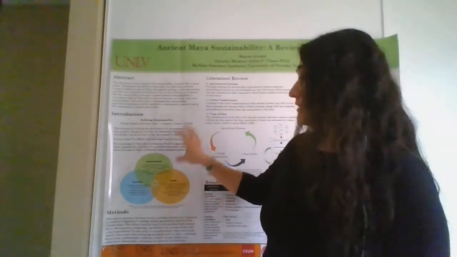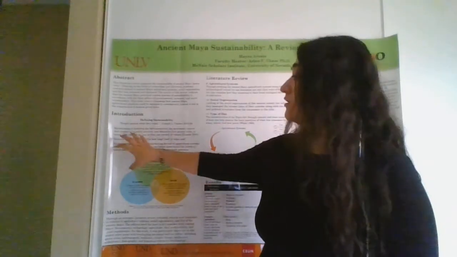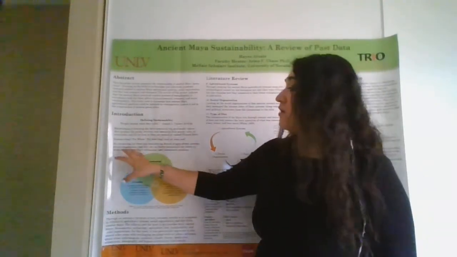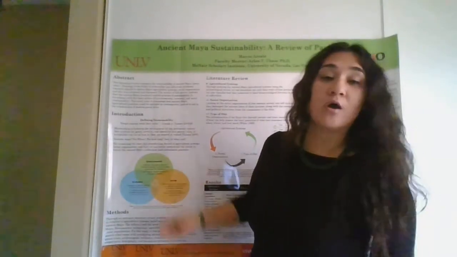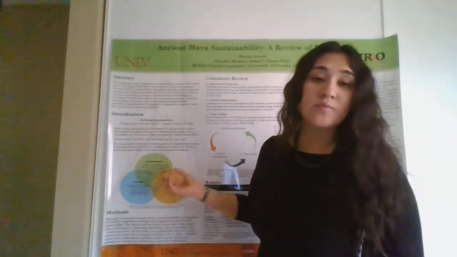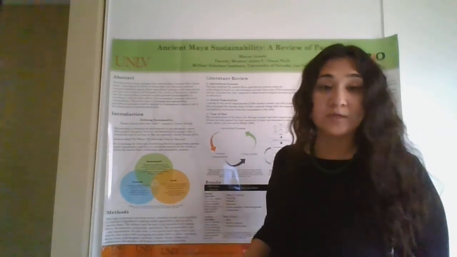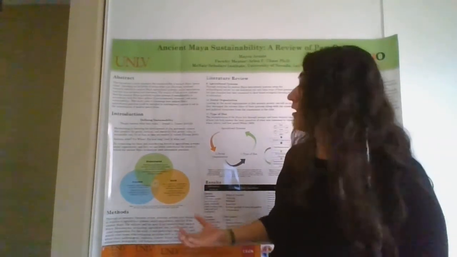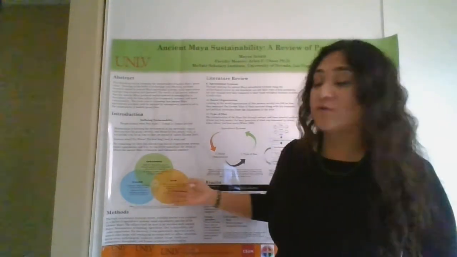So, combining his definition with the three pillars of sustainability, I'm asking myself, and this is a part of his question as well, what do we want to sustain? Sustain what, for whom, for how long, and at what cost? To be able to answer these questions, we have to combine this definition with the three pillars of sustainability as we know them today. The first one is the environmental, the second pillar is economic, and the third one is social.